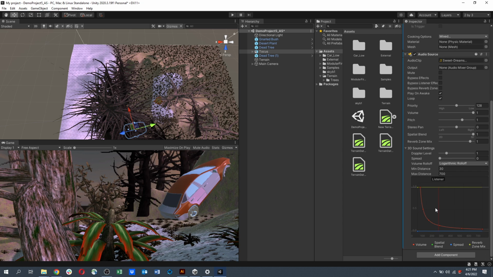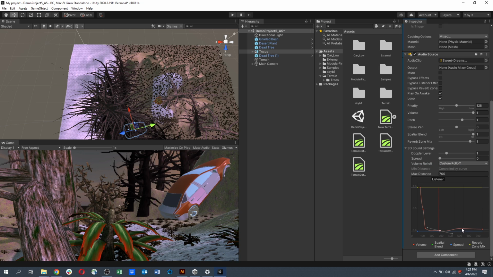But what we can do to actually make this even more abrupt and almost like fake a trigger, so it's looping, it's always on, but you only hear it when you're close, is we can create a much less gradual curve. So we could do a linear roll-off, custom roll-off. Let's start with logarithmic. The reason for this is these little circles, you can actually click and move yourself.